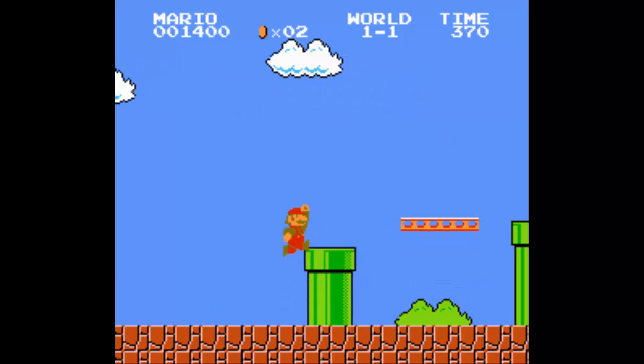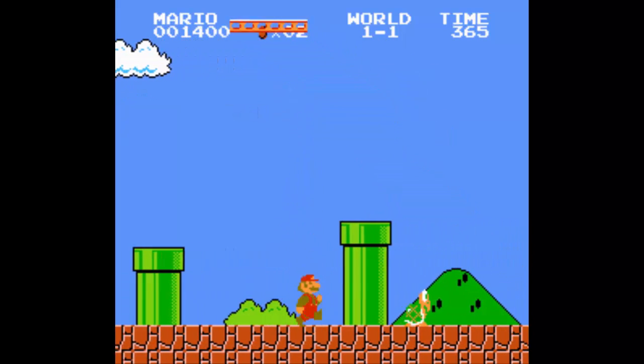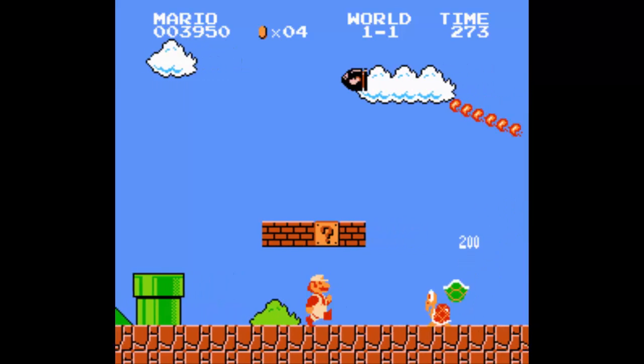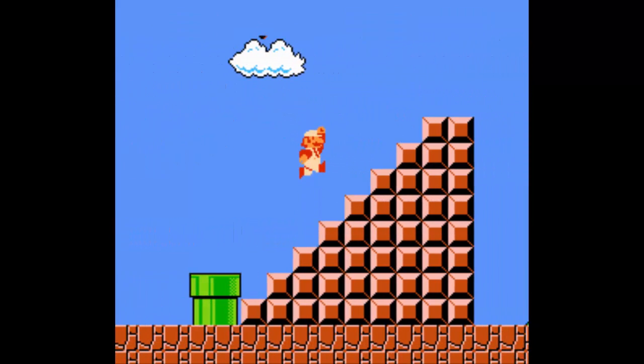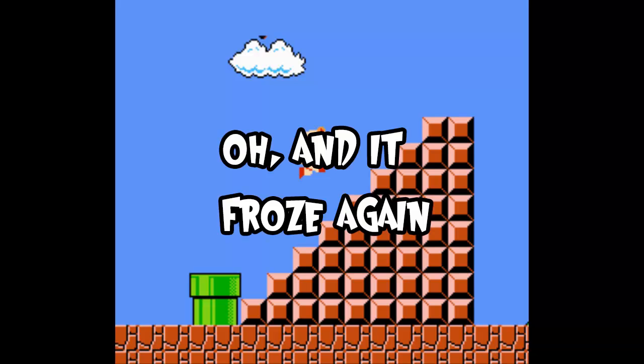Goombas seem to be replaced with Koopa Troopers, there are random lifts, and also the occasional fire stick. This code seems to work a little bit different each time and only affects some levels, but it does make for an interesting change to level 1-1.